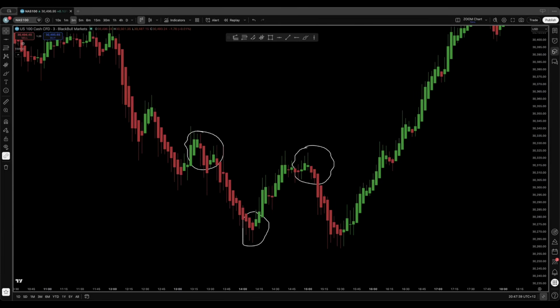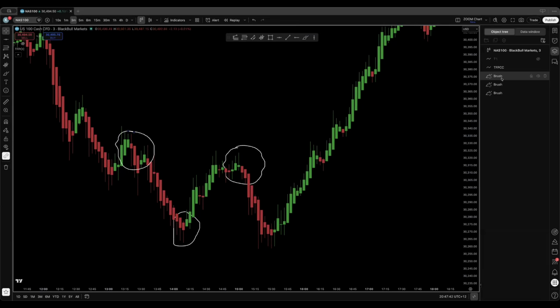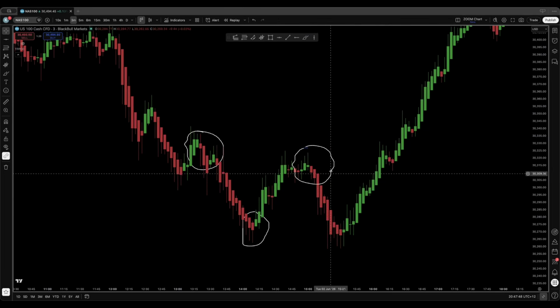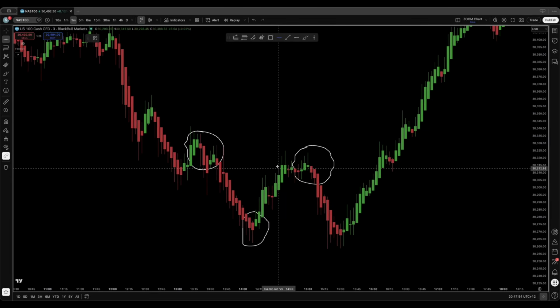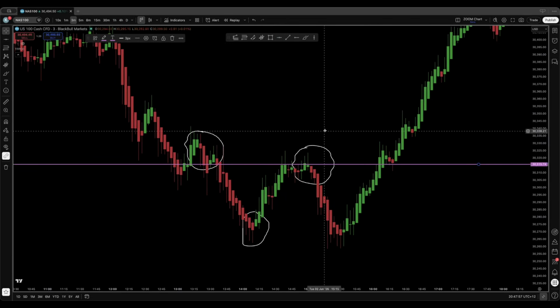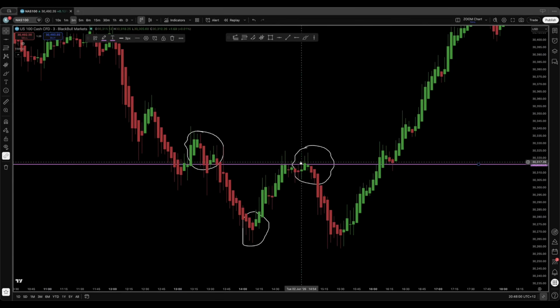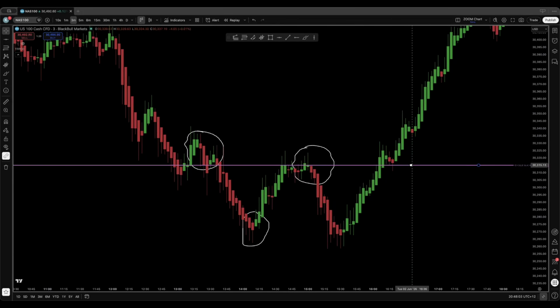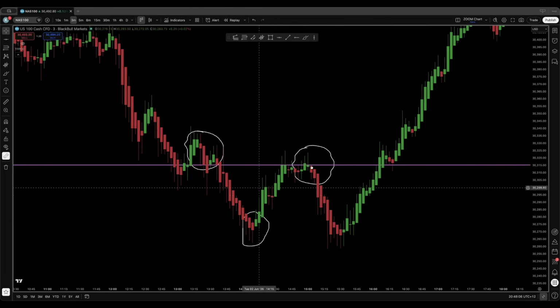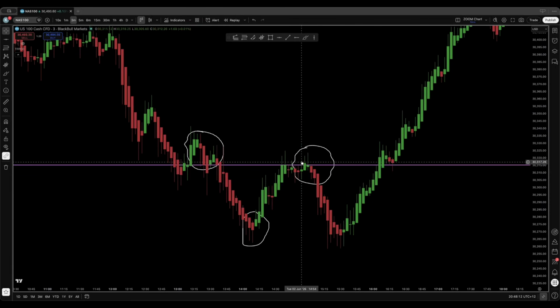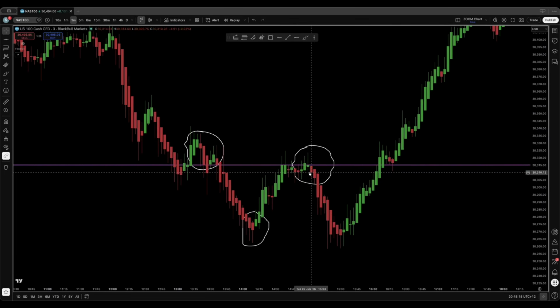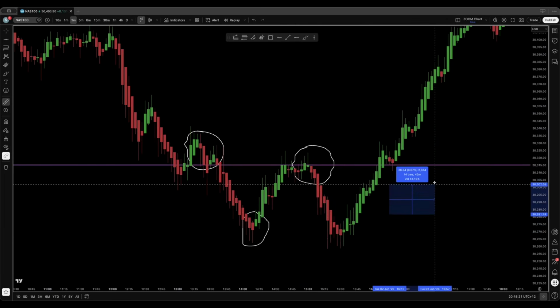They're often more visible on higher time frames. But actually the key, before I delete this, is that I often enter trades on this pattern, provided there's a key level. So let's just imagine this is the prior day. There was a prior day level that was tested again, and it may have been anywhere in this vicinity. So let's just say this was the prior day high, for example, and price came up, tested, rejected, multiple tests rejected, and then we get this pattern over here: bearish, doji, bullish. Often that's my entry candle there. That would have made a great trade. There was 50 pips in that move.